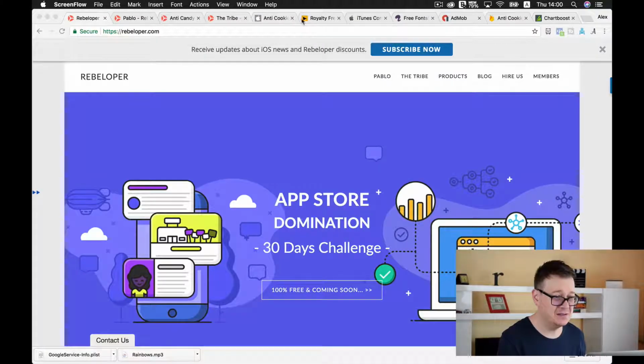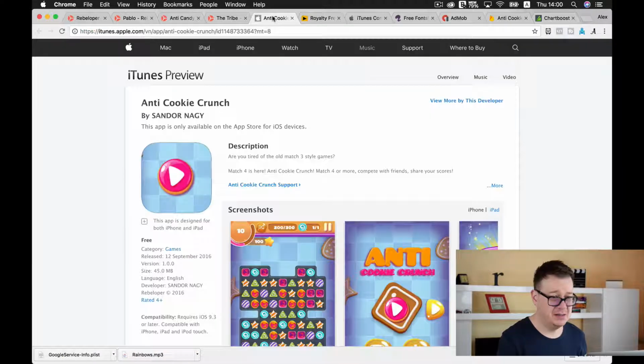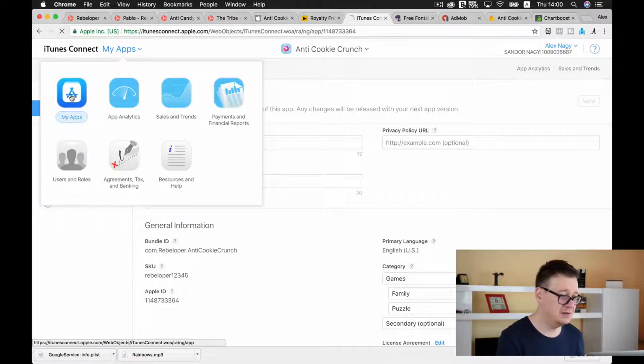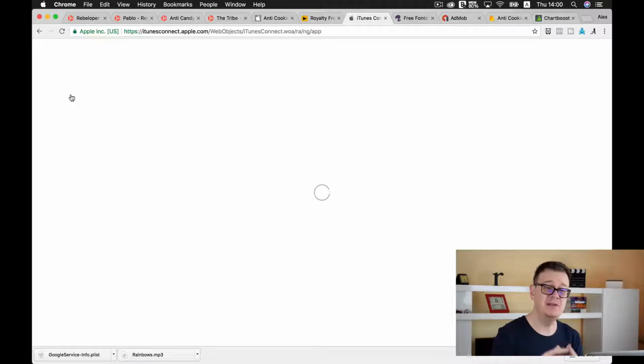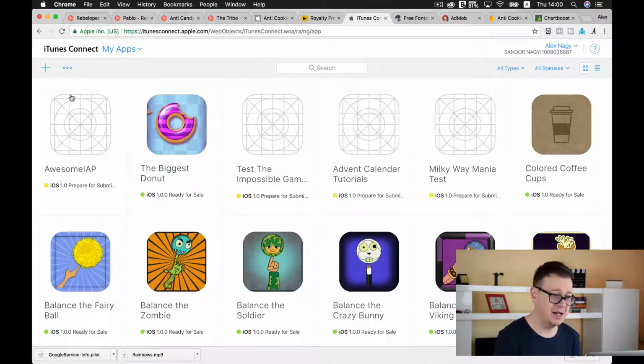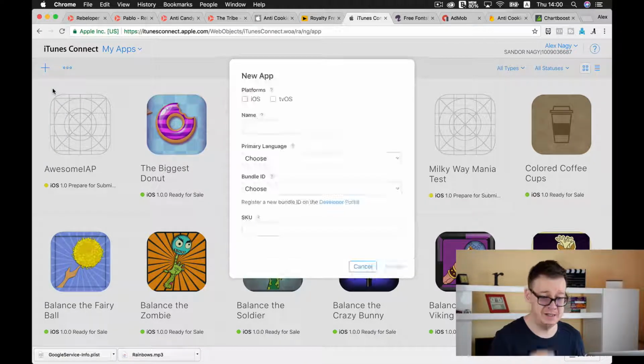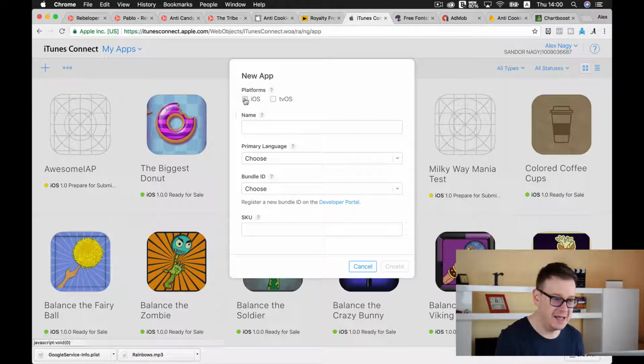Okay, now let's go to our Cookie Crunch. Well, not the preview. I want to select our iTunes Connect tab and let's go to My Apps. And we want to create a new app inside our iTunes Connect dashboard because we want to create in-app purchases for this app. What we are going to do today is create our IDs, because all you need to do is create your IDs, and then in the next video we are going to add those IDs into code so everything works fine. That is all you have to do. You don't have to write code for your in-app purchases.